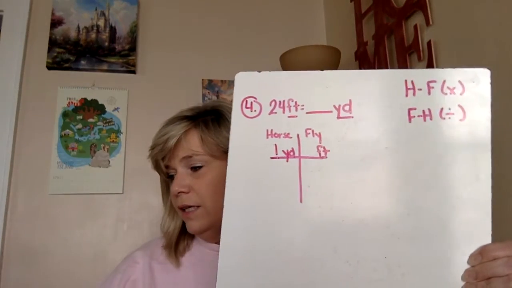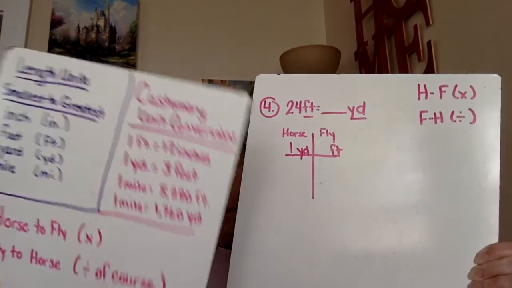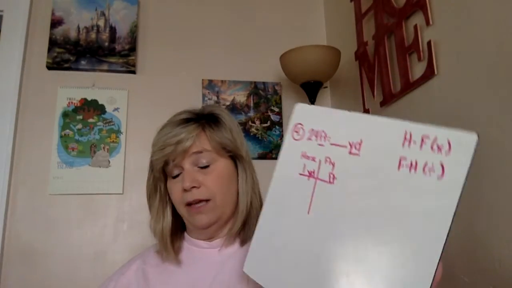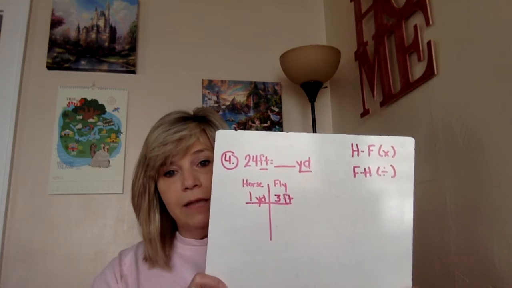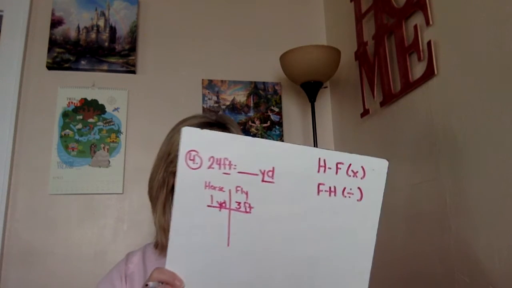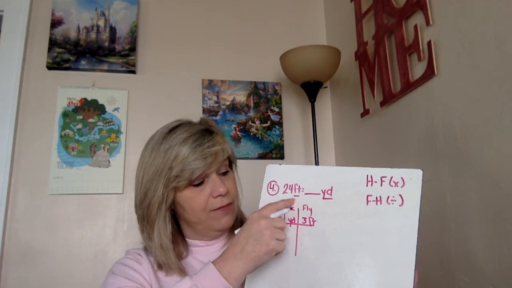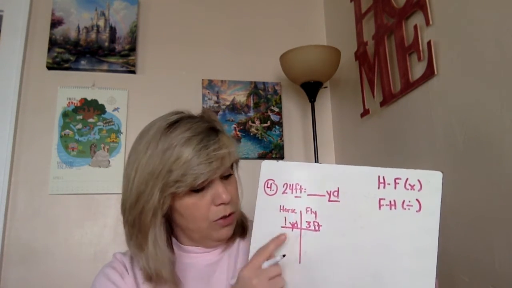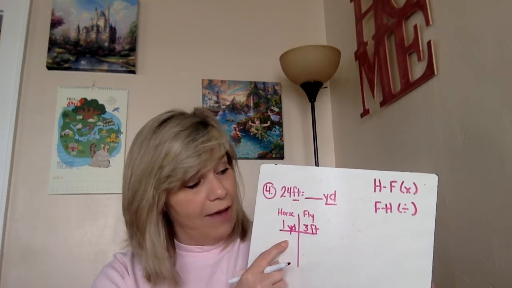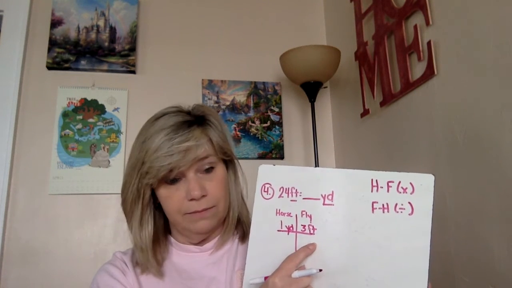Now, again, to get it in your mind, how many feet are in a yard? You should say 3 feet. So that first line is always that conversion that you want to memorize up here. 1 yard equals 3 feet. That's the first step always. Okay? Now, the next thing you want to do is you want to put what information you have. And it gave us feet this time. Now, careful, careful, careful. Pay attention to what they gave you. Don't think it automatically goes right here. You have to match it up. Feet go with feet. Okay? So I'm going to put 24 feet under the 3 feet.